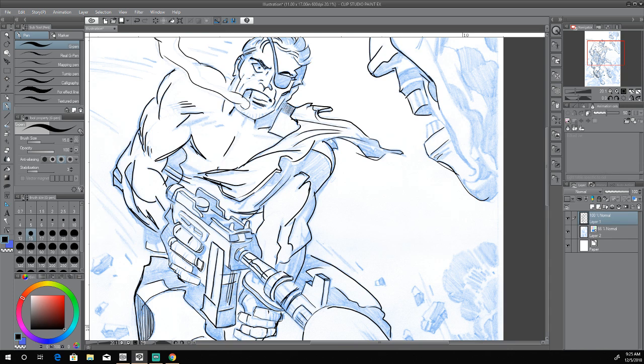I started with some Jack Kirby art and thought it was pretty cool. And then I said, well, let me try some Jim Lee stuff. I'm just basically practicing on inks. I guess this is Nick Fury. It's definitely an adaptation I haven't seen, so it is what it is.